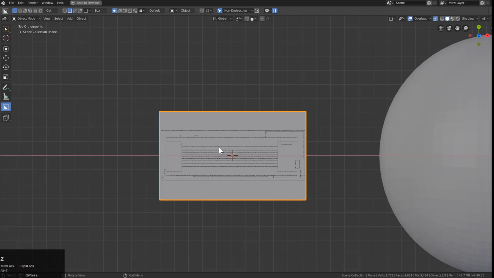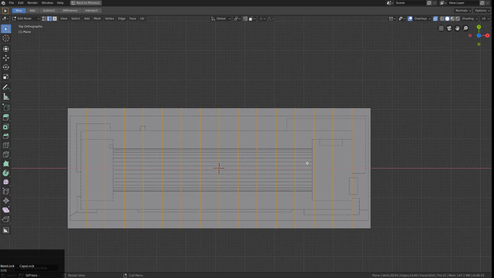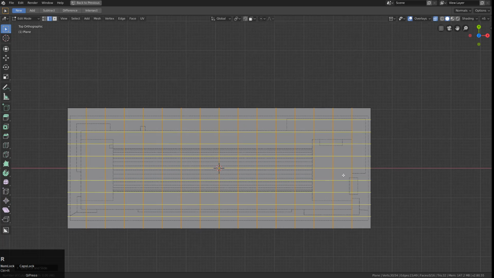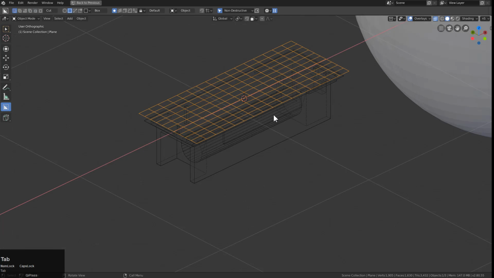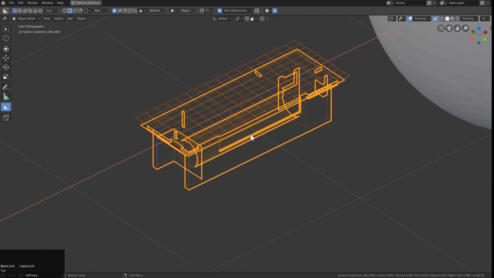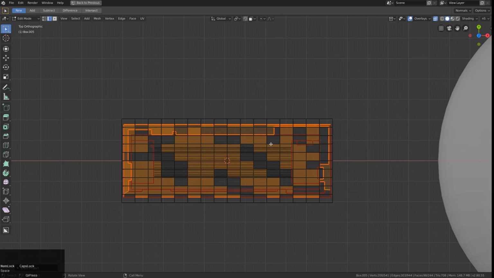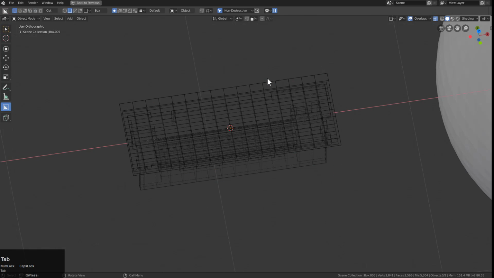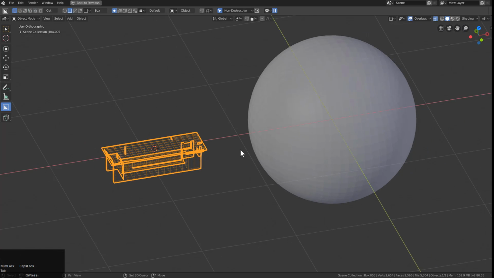And let's look at it from top view. I'm just adding loop cuts and adding more loop cuts. We'll press X and delete only faces, leaving just a grid. We'll shift select them both. Looking at it from top view, I'm just going to press spacebar for search and bring up knife project. Under knife project, I want to make sure cut through is on. This way, this object basically has received an equilateral amount of subdivisions.